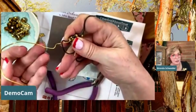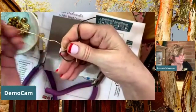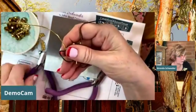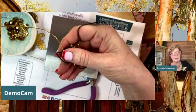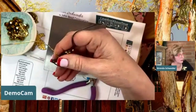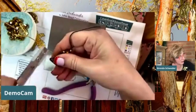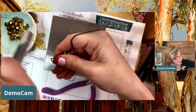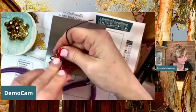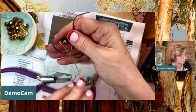Try to not do what I just did. I'm not paying attention, and because now by going around, I've actually made a little bit of a mess. You want to keep a flow with your wire instead of jerking it through. And this is another reason why I keep the wire straightener here. It just works up so much prettier. Okay, then it's keeping that nice and tight as I go along.